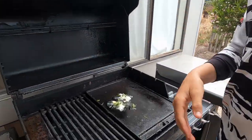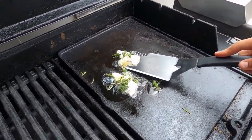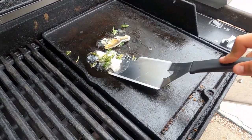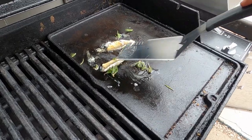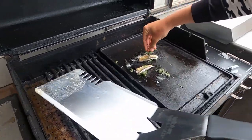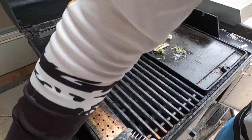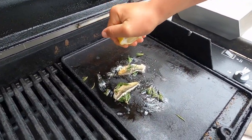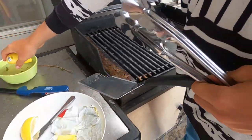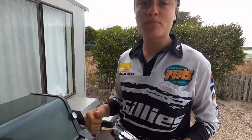Now we've cooked one side of the Tommy — now we've got to flip him. Oh, that's looking good, don't you reckon Cole? She's looking great. Oh, that's perfect. I've got to put a little bit more rosemary on that, just to get the real flavour scented in. So it's just nice and delicious. Oh, that's just mint. That's how you cook a fish, everyone. That's got to be nice — some good fish.